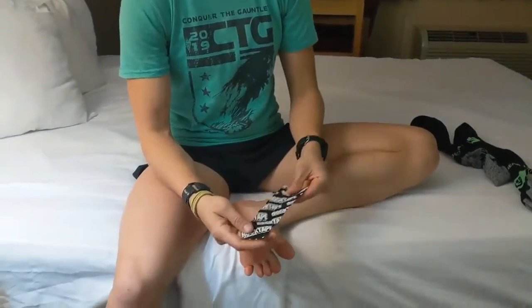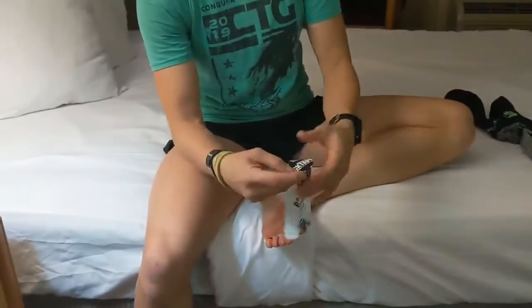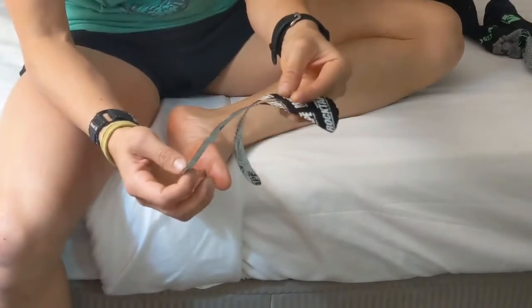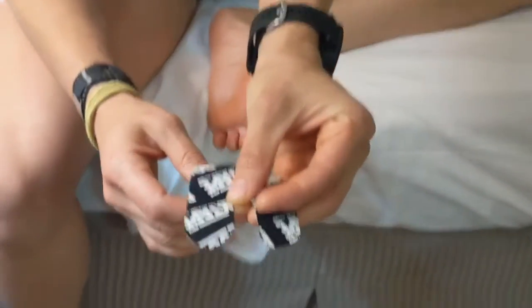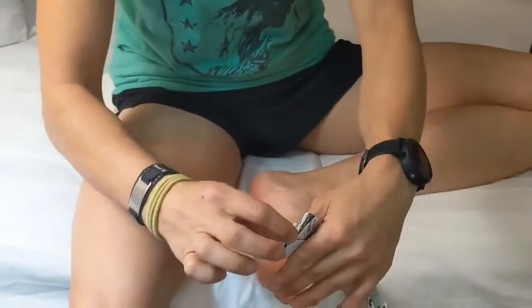Usually you start with a strip — just about a foot — and then round the corners. Then put a split down most of the way so you have two little fingers. Round the tips off so there's no sharp edges, to help it stick better. You can see you've got the fingers there and the bottom nice and rounded. So we're going to take the bottom backing off first.